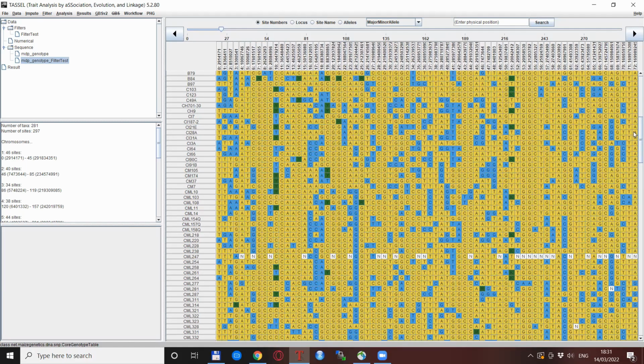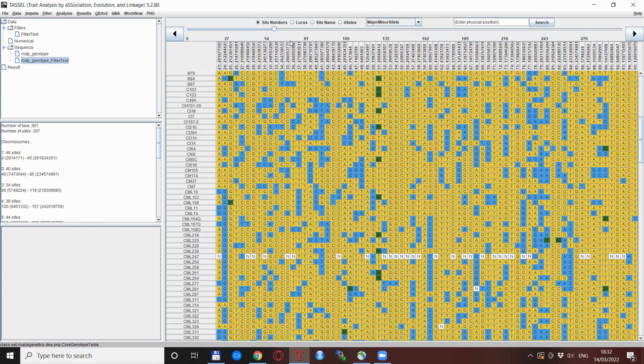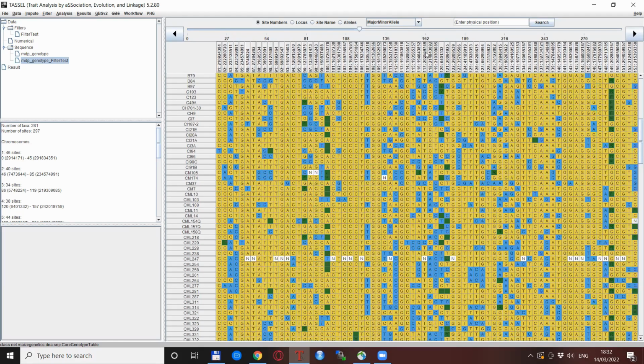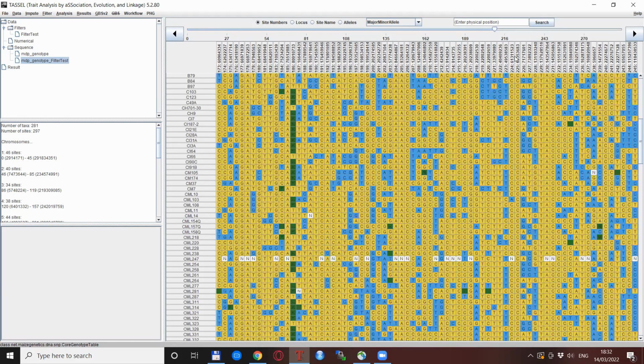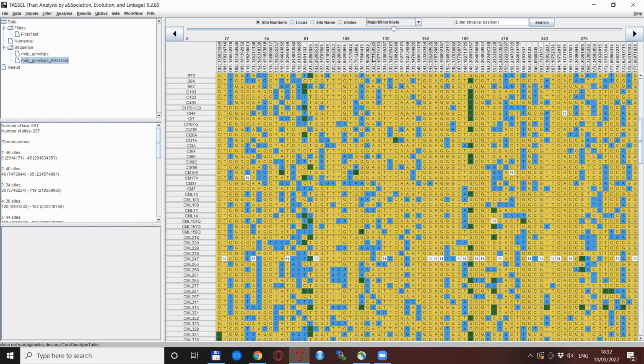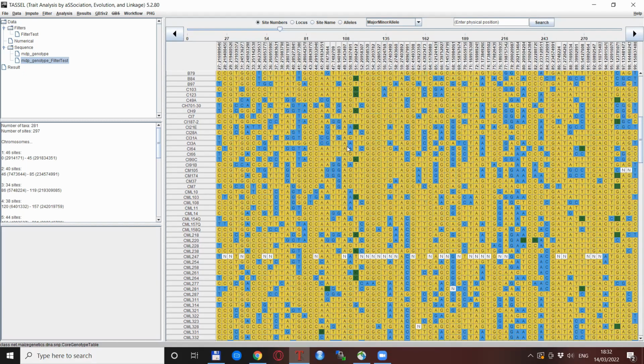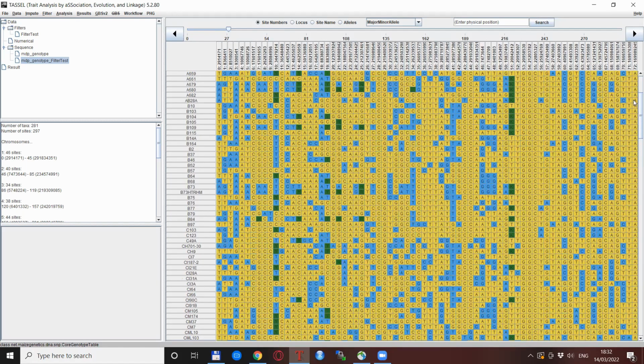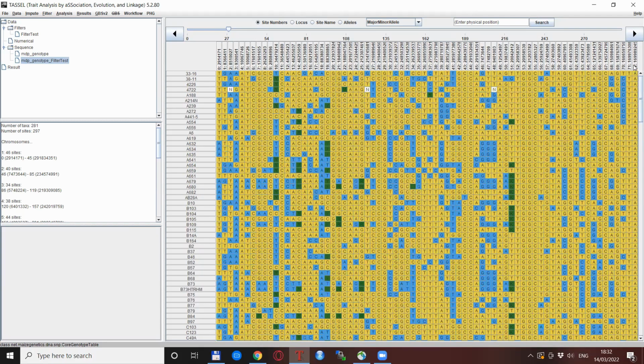Actually, when it comes to filtering, it doesn't belong to this bucket right now, but you probably want to make note of this individual and then delete this individual manually somehow, because it seems to have quite a lot of missing SNPs, so it's quite problematic. But anyway, this is one of the ways to use this setting, but actually not the default one. You do not want to use such harsh settings, but I just wanted to show you what happens if you do.